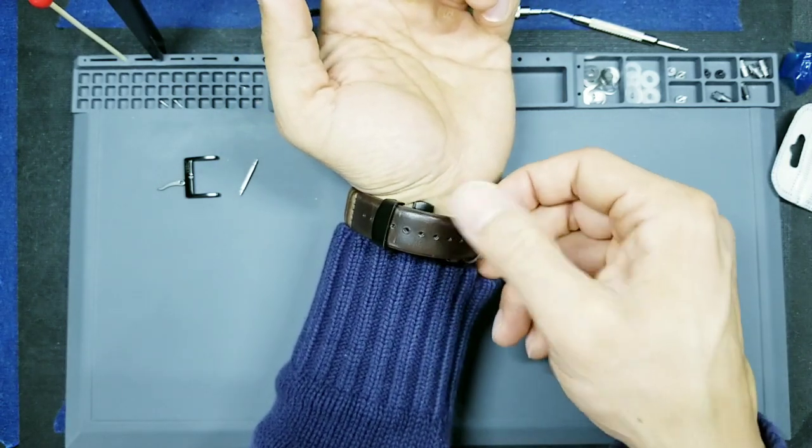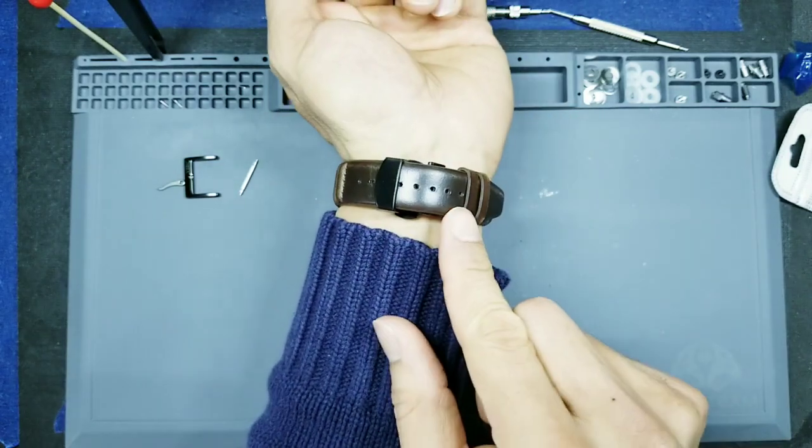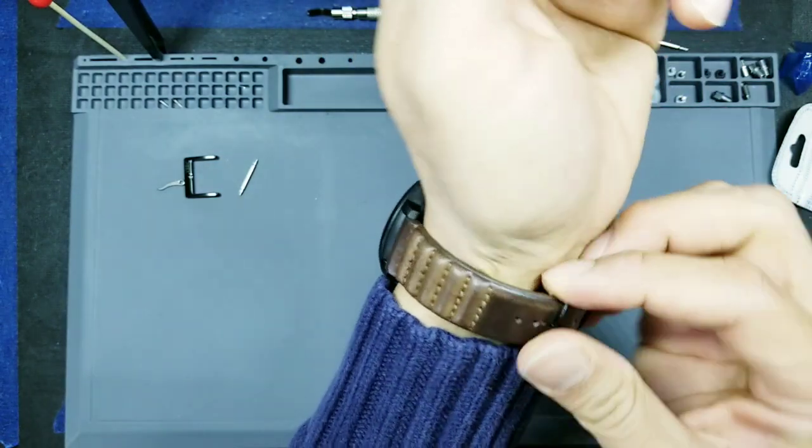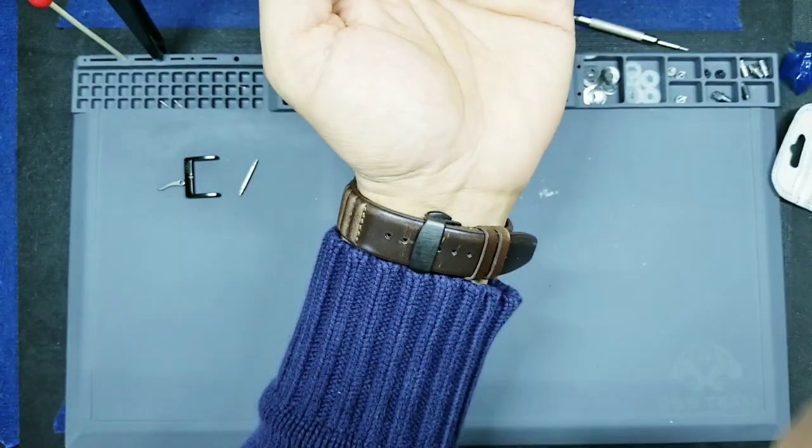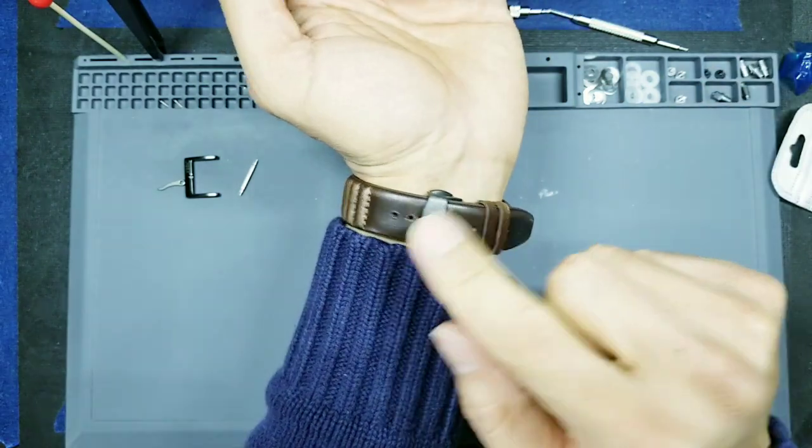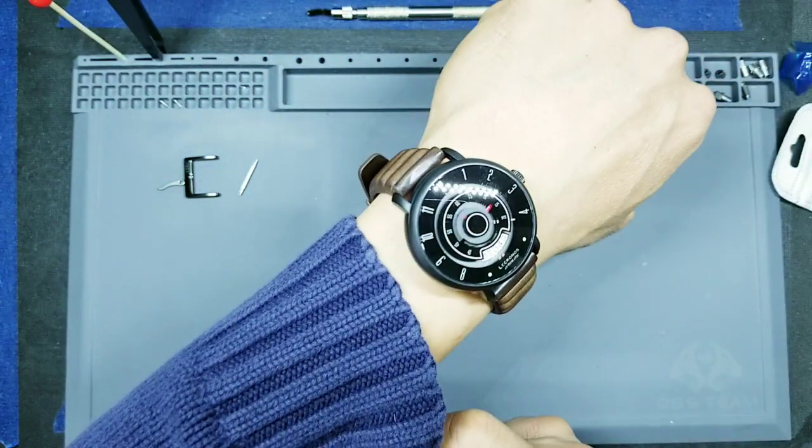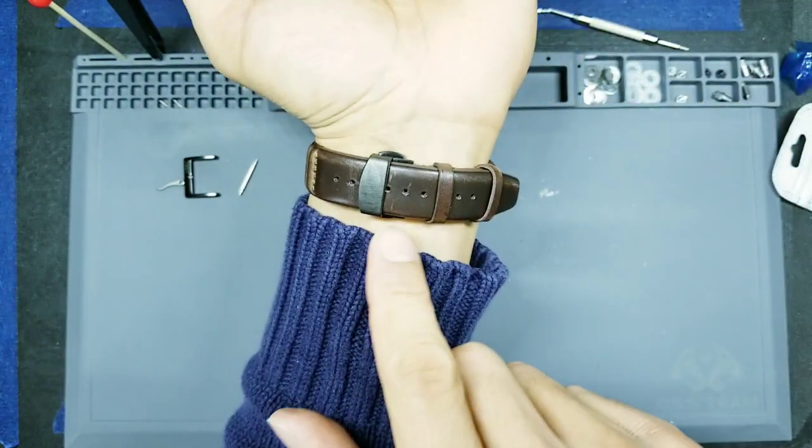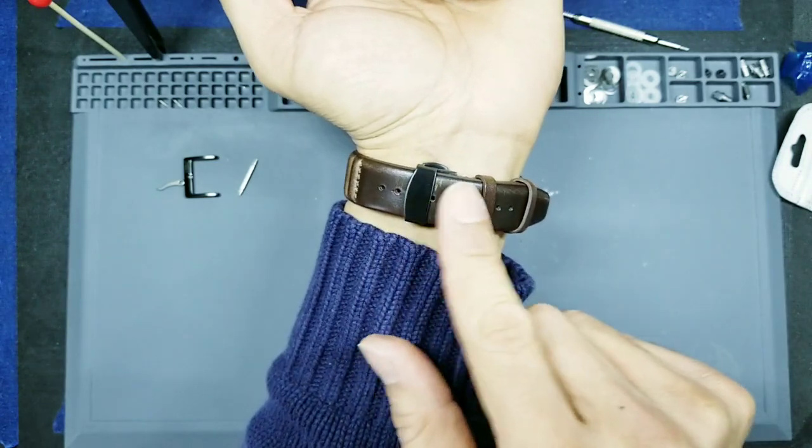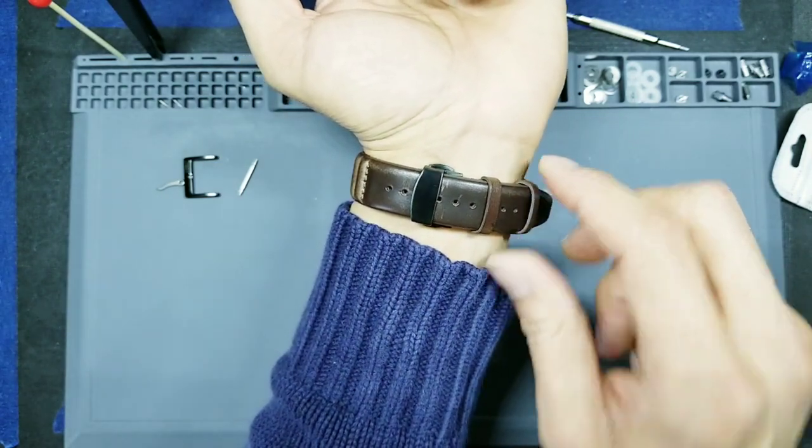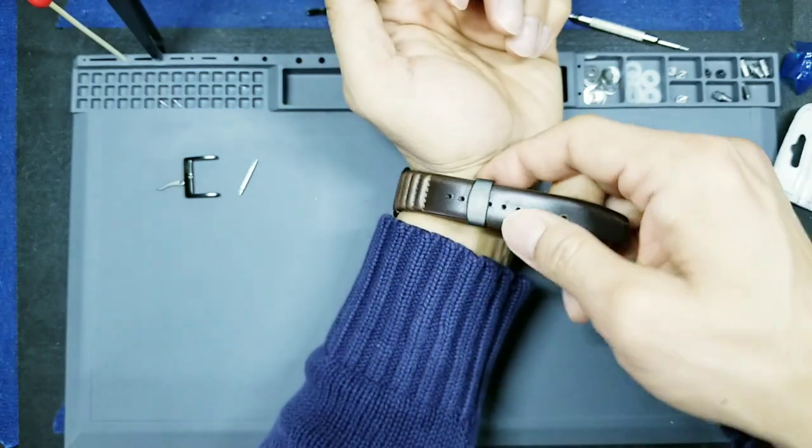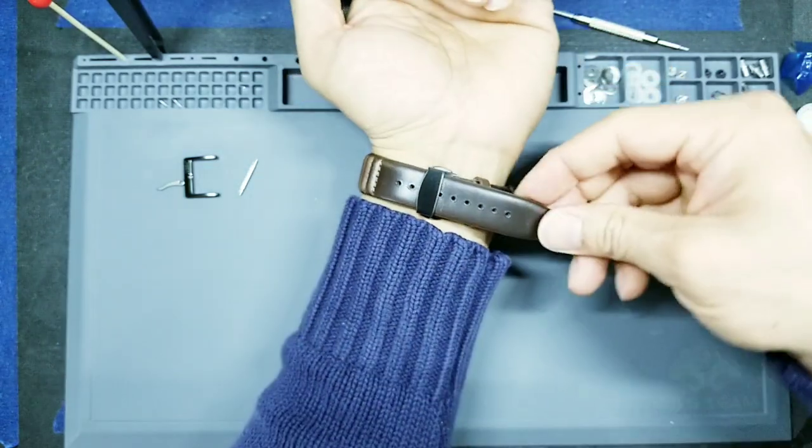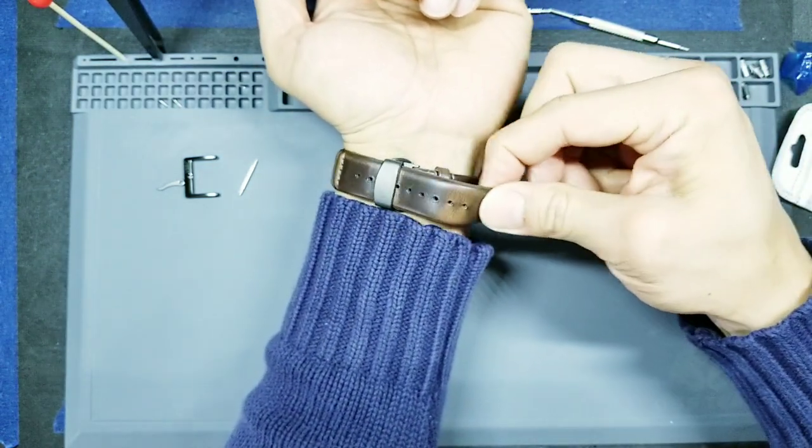And then once it's inside the keepers, I go ahead and push on this side and I push on this side. So you should hear two clicks or a simultaneous click of both the right side and the left side. And then now it's inserted onto my wrist. And so the reason why I like to loosely put on the strap into the keepers first before clicking it is, had I done it the other way. Let's say I go ahead and click it down this way and click this down this way. Now I have to pull back on this leather and you can see the stress that puts on the leather to put it through the keepers.